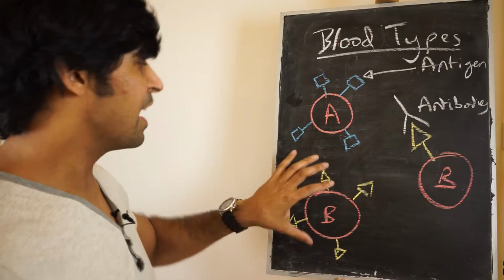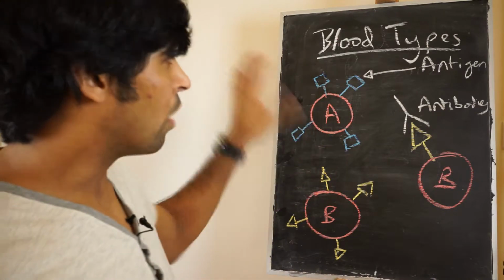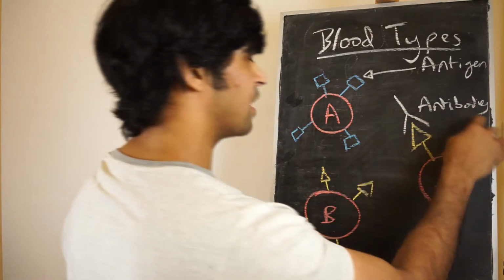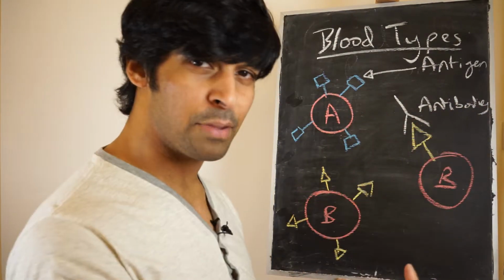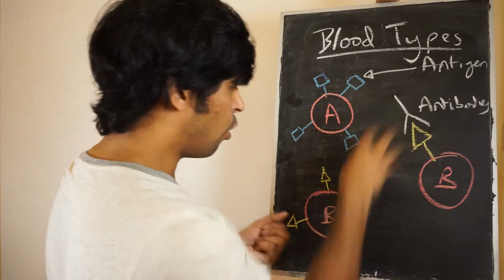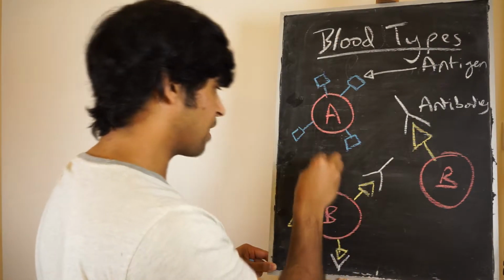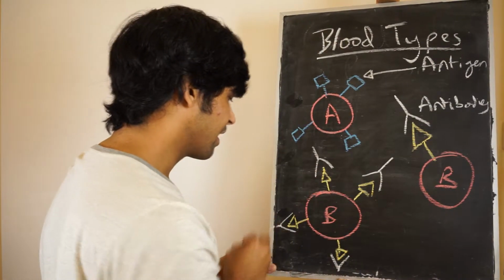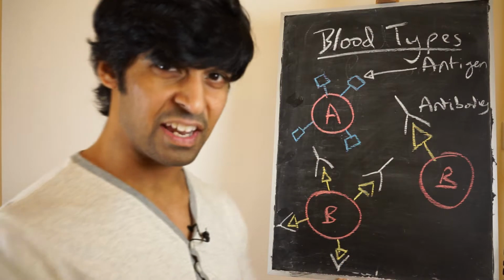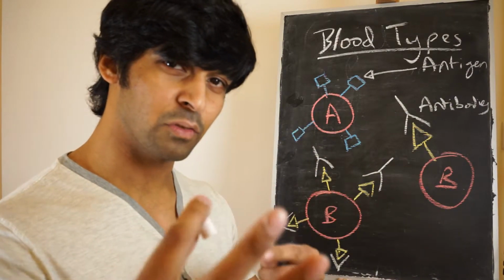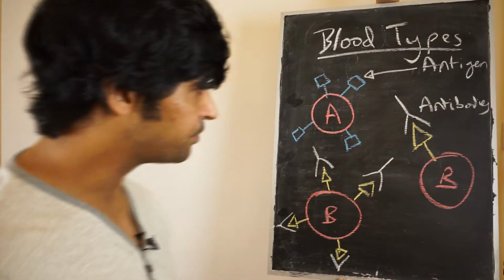And what that means is if you put this into someone who's got A-type blood, what ends up happening is your immune system kicks in, and you've got these things called antibodies. And the antibodies are clumping proteins. What they do is they grab hold of all of these, and it clumps all of the blood cells together, all of the B blood together, and it gets rid of them. But as it does that, because it clumps them all together, it could block off blood vessels, which could damage organs. So that's why this is bad. In fact, it could be fatal.